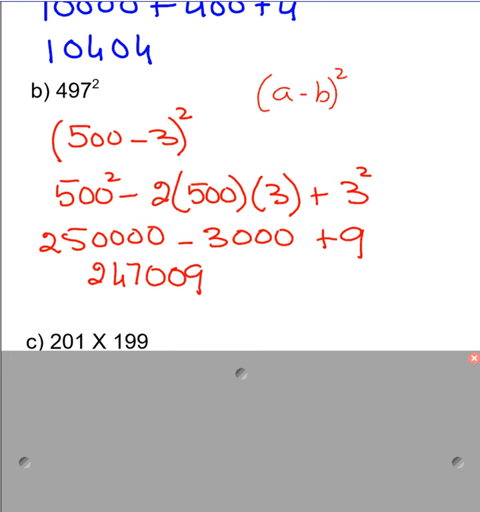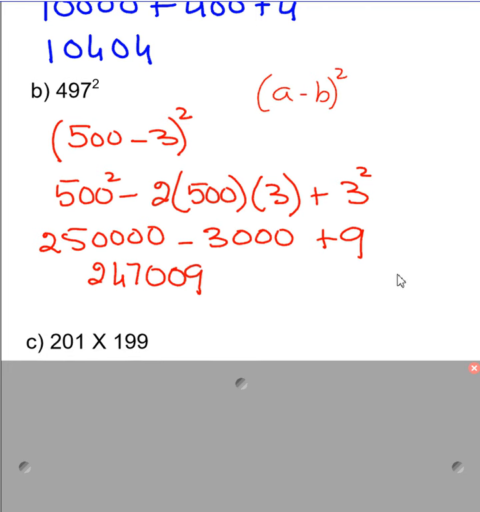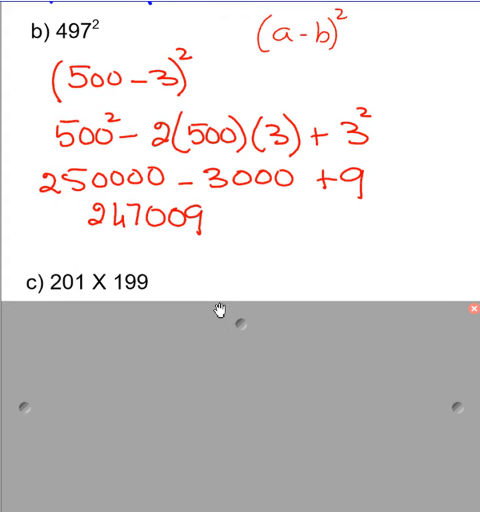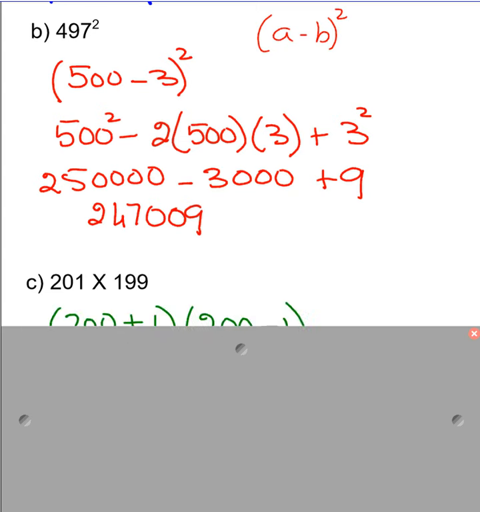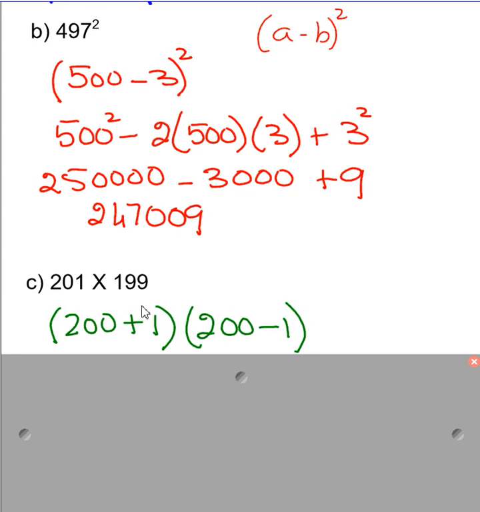Now, the last part, if the question is given like this, then rather than actually going through the multiplication method, which we learn in class 5 or 4, you will apply the algebraic identity. Because if the examiner means to use algebraic identity, he will bind you by the wordings. So 201 can be written as 200 plus 1 and 199 can be written as 200 minus 1.